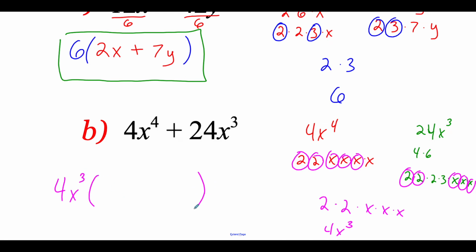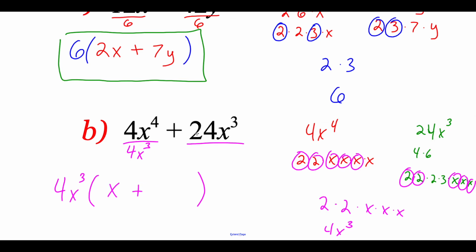But to figure out what's left over on the inside, I now need to divide each of these pieces by that 4x cubed. So I'm going to start with the 4x to the fourth, and I'm going to divide that by our GCF, 4x cubed. Now, 4 divided by 4 is 1, but I don't really need to put the 1 in front of my variable. If I look at the variables, I've got x to the fourth divided by x cubed. Our quotient rule for exponents says that when you divide the same variable, you subtract the exponents. So if I take x to the fourth divided by x cubed, 4 minus 3 is just x. And again, we said we don't need to put the 1 in front, so we're good there.